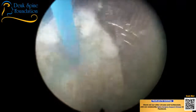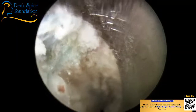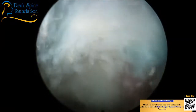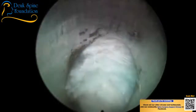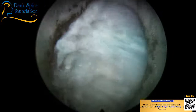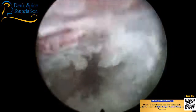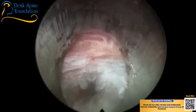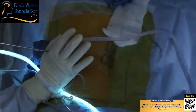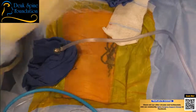All right. Laser off. So the nerve root's going to be right here, and it's actually in that soft tissue there. So you're not going to be able to see the dura. Okay. Done. Off scope. Thanks.